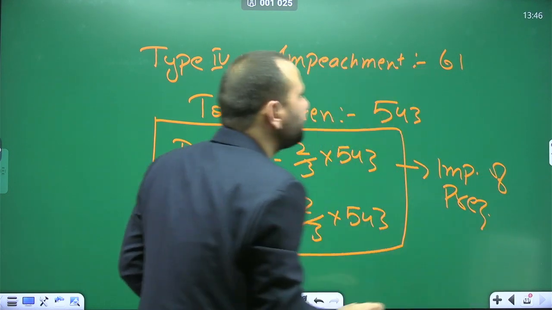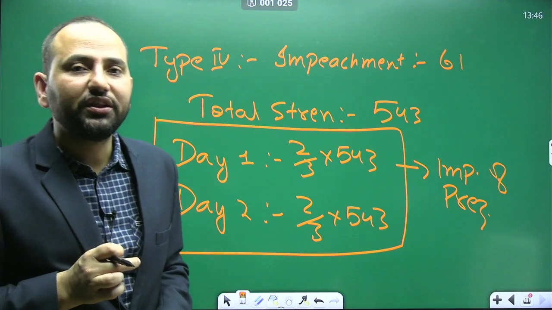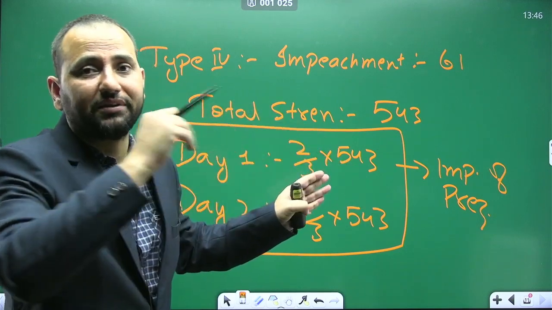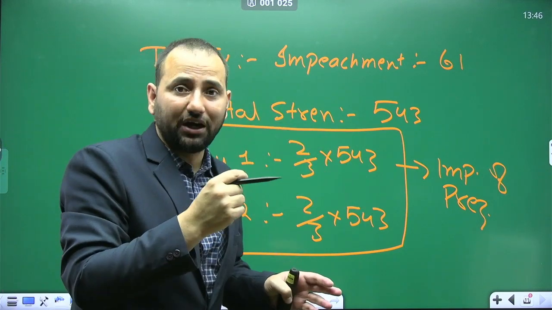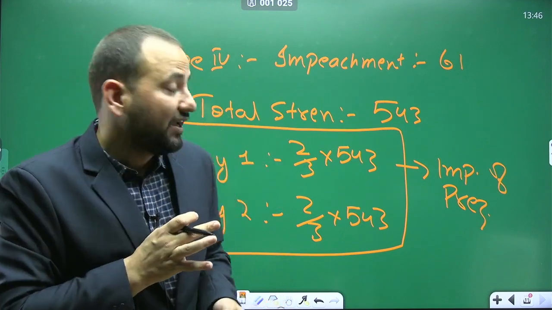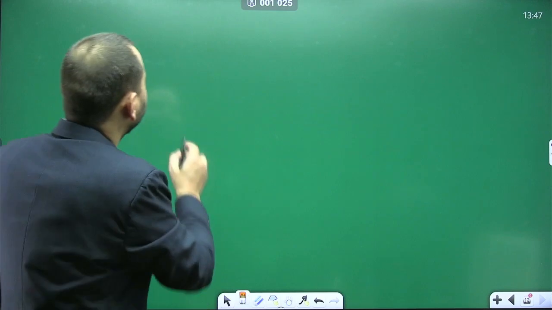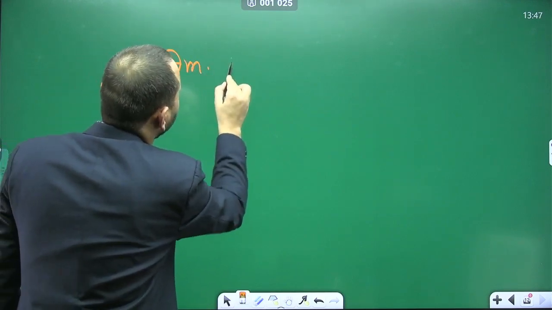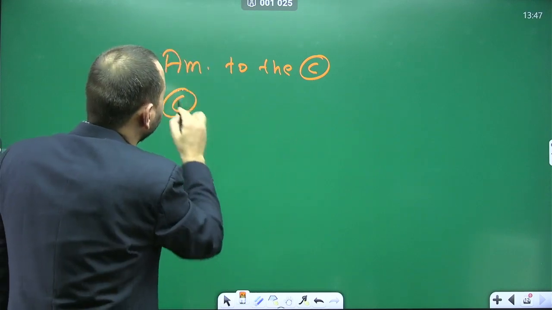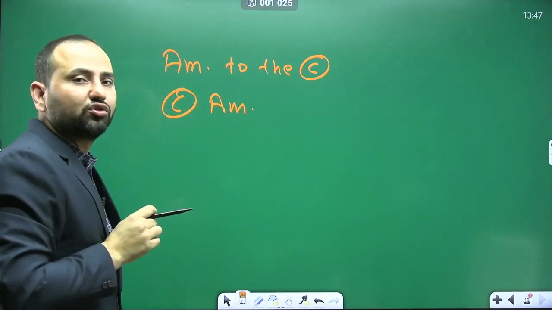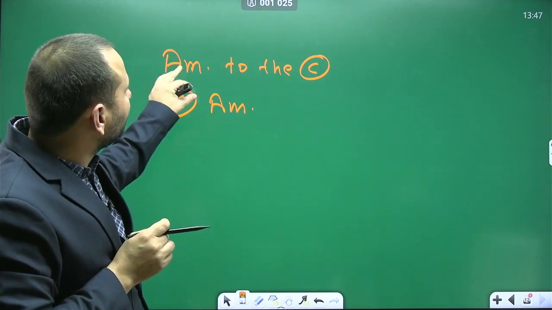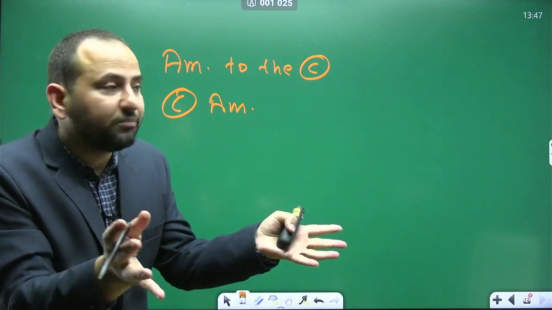So this is the concept of types of amendment and majority which we see in the parliament. Now, on the basis of these majorities, we see the concept of amendments. If you talk about the concept of amendments, then we can automatically understand the concept of constitutional amendment from here. However, we have to understand the concept of amendment to the constitution as well as constitutional amendment. So when we talk about constitutional amendment and amendment to the constitution, we need to understand that amendment to the constitution is a broader term than constitutional amendment.